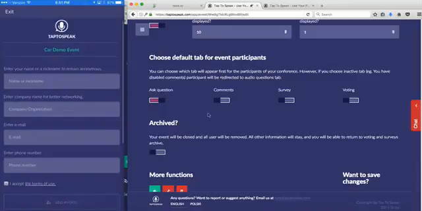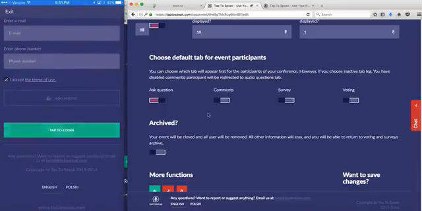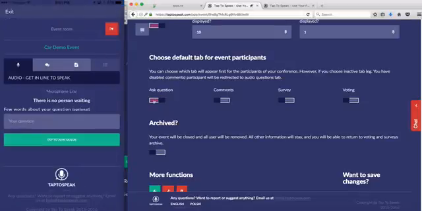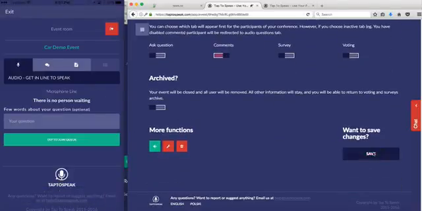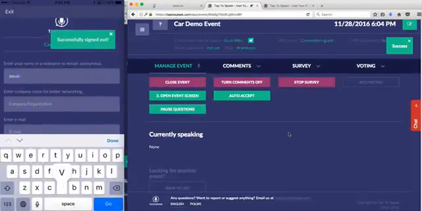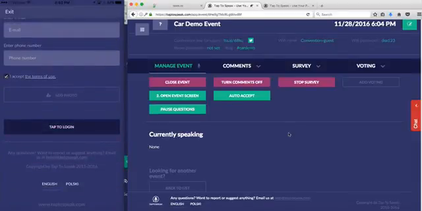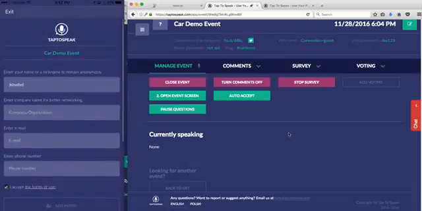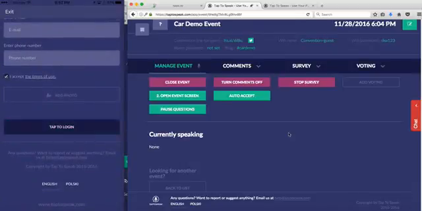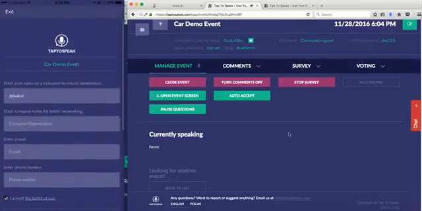Right now the default is when they log in, they go to the mic line, because that's the ask a question mic line right here. But let's say I want to send them to the text, the second tab. So I just change it to the second tab and I'll save it. Then let me log out and I'm going to join this event once again. And then what will happen is you log in and you go directly to the text area. So upon login, go to the text area.